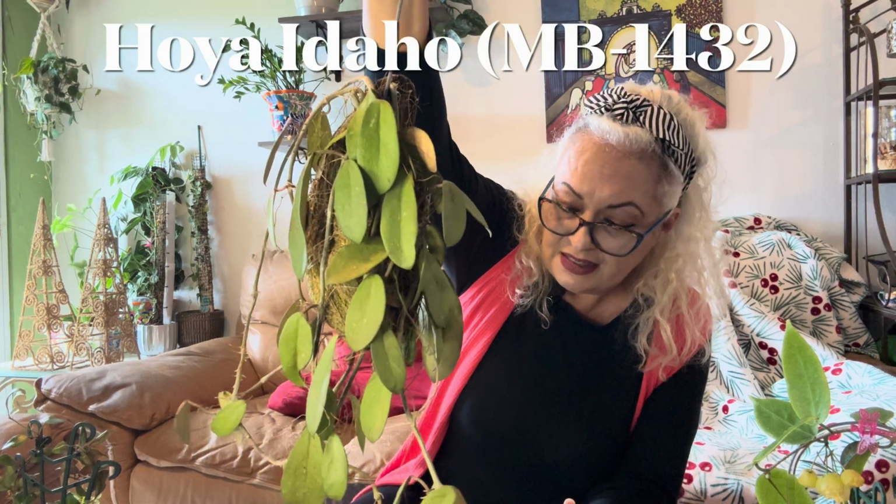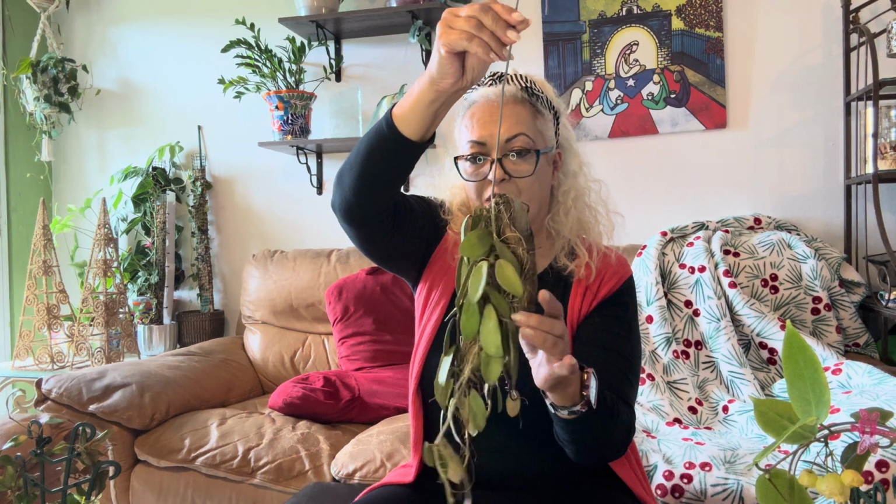Okay, let me show you one that is very different from my usual ones, and this one I got from Lixian Orchids, I'd say about 4 months ago. Lixian had wrapped it around half a coconut. And this is the Hoya Idaho. The accession number is MB1432. When I saw this, it was growing very nicely. It was receiving rainwater, and she put sphagnum moss in the center of the coconut wedge, and then she tied it with fishing wire, or fishing string, whatever you want to call it. And I have put it on my balcony, receiving morning sunlight and rainwater. But it seems a little dry, so I'm going to have to moisten it a little bit after this video.